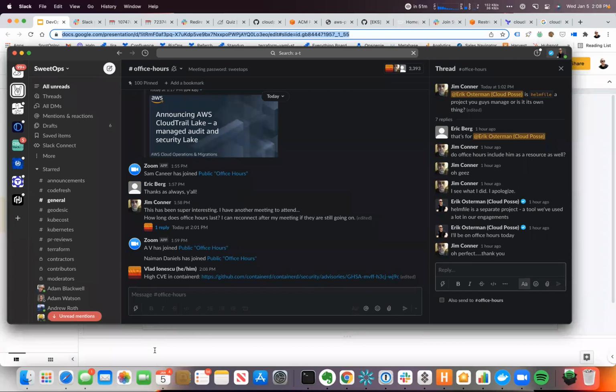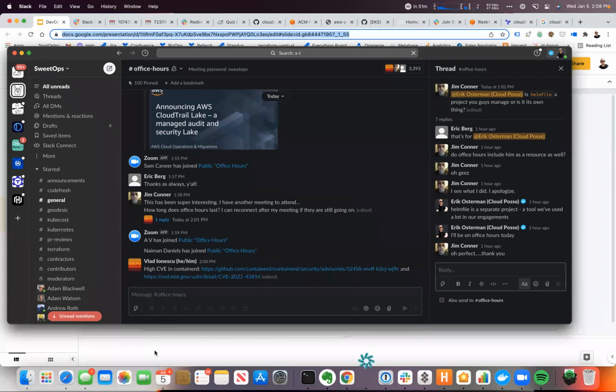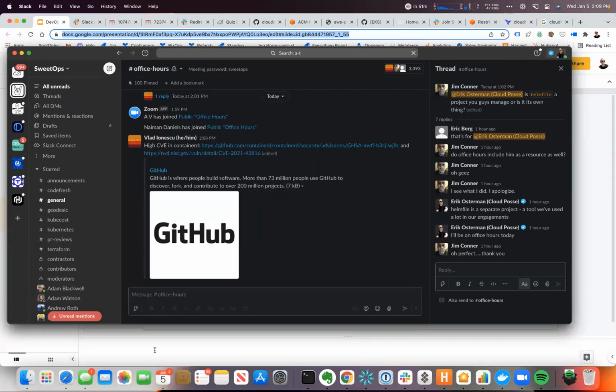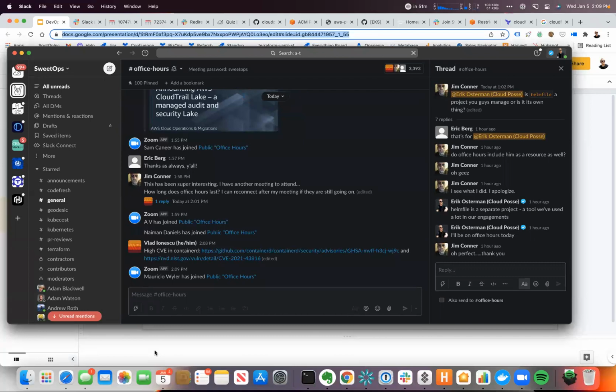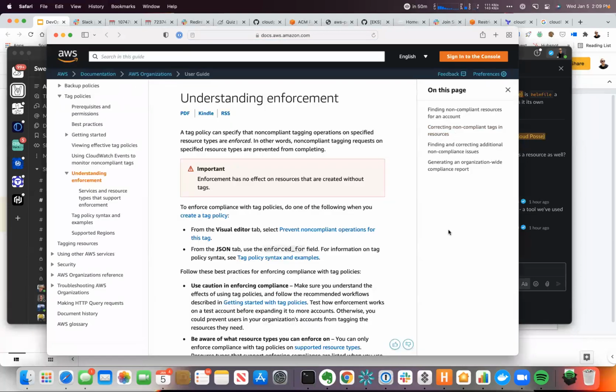I think we need to understand a little bit more. How are these resources being created? I just want to make sure that what the question is saying is that we no longer want to allow people to create resources that don't have cost allocation tags, right? I think that's how I read it. Yeah, that makes more sense to me. How do you enforce it? If it's in an organization, I would say that sounds like a good place to use tag policies on your organization as an SCP. That was exactly how I was going to answer the question.